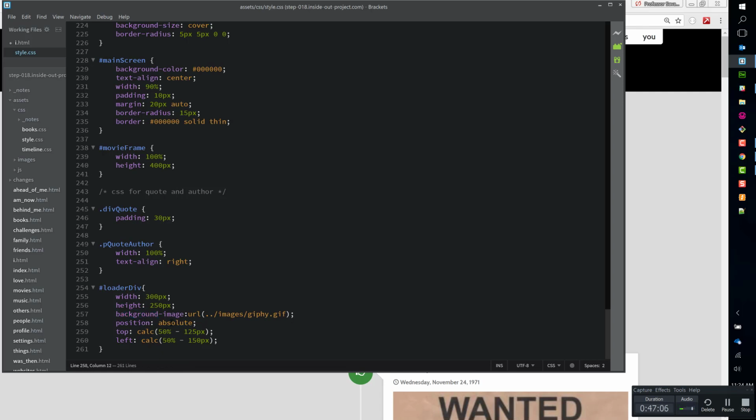Position absolute. So when you tell it position absolute, what you're telling it is take that element and place it exactly where I tell you to place it without impacting anything else. So in other words, if I move it somewhere, don't move something out of its way, right? Let it lay over top of it. And you do that by saying top, bottom, left, or right. In this case, I'm doing top and left.